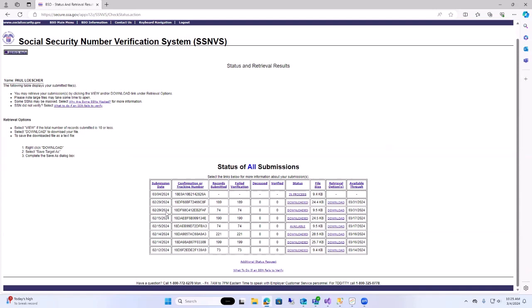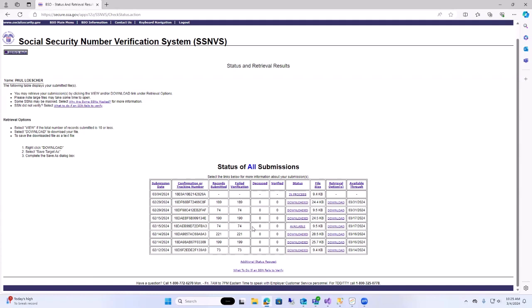And these are my prior submissions, and you can download the response file when they're verified. None of these are obviously verified because all the SSNs should be invalid. But it'll also tell you how many are deceased, in case you happen to not realize that somebody's dependent was deceased.